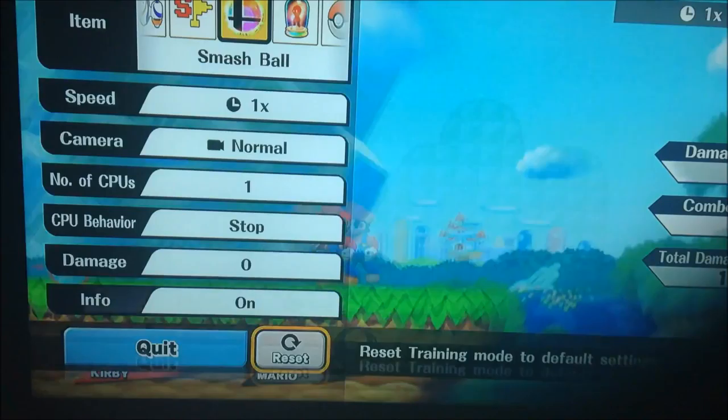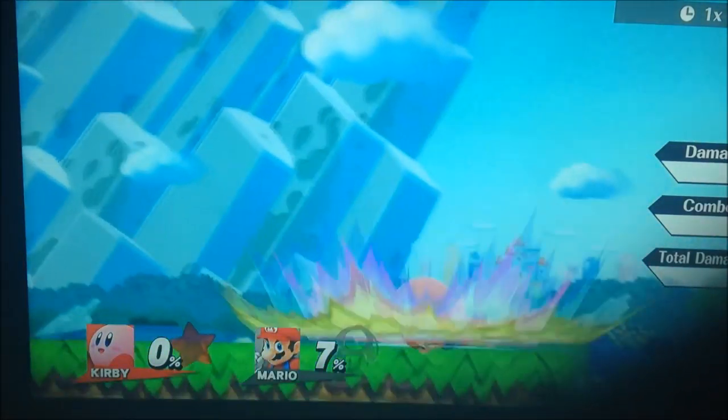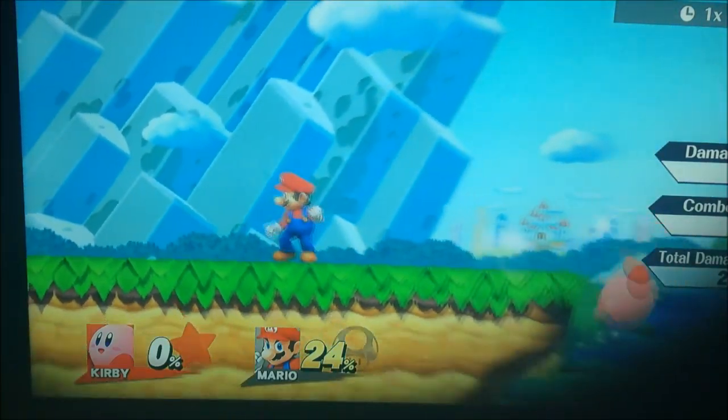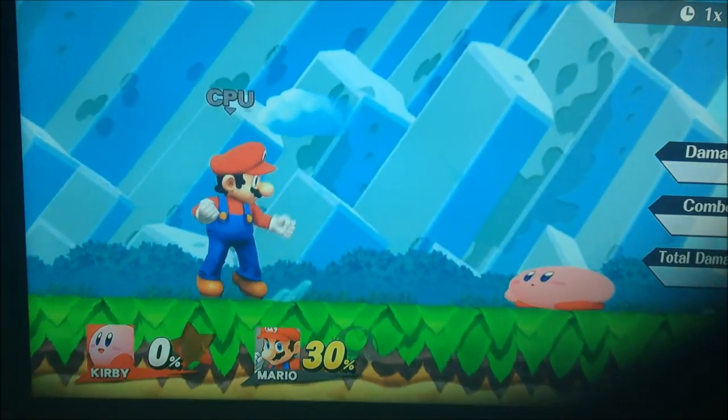Forward throw, at low to middle percents, you can go into forward aerial, and then you can continue the combo if you're not at the edge of the stage and about to die. Thank you very much, stage.